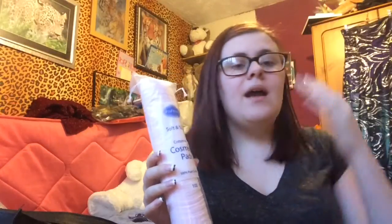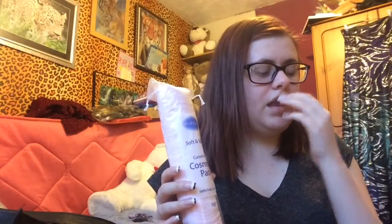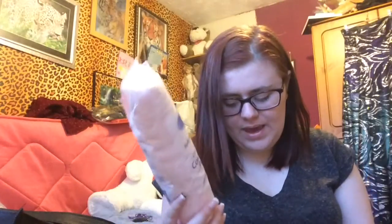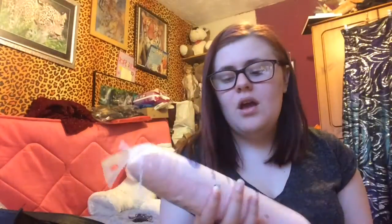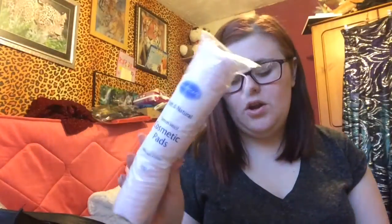Lastly from Body Care, I got these cotton wool pads. I have a nail remover pump which pumps up the liquid but I didn't have any pads, so I got 100 for 95p. These are colored — they're pink ones. I'm just going to put these in my little nail box so I've got them ready for when I want to take my nail polish off. My favorite color is actually purple but I got these because they're the soft and natural 100% cotton ones.